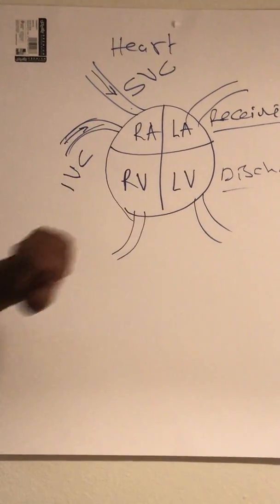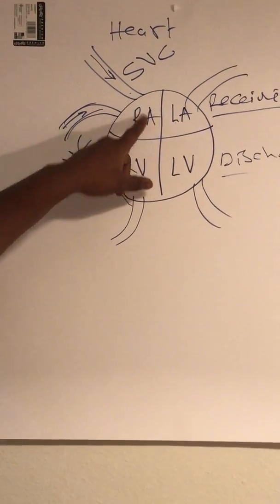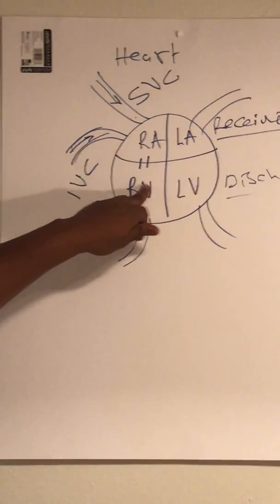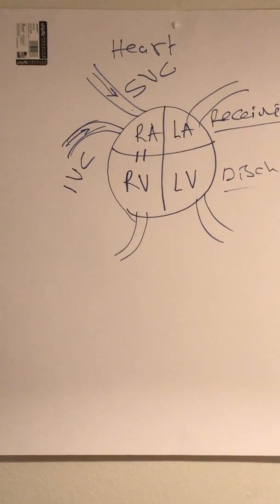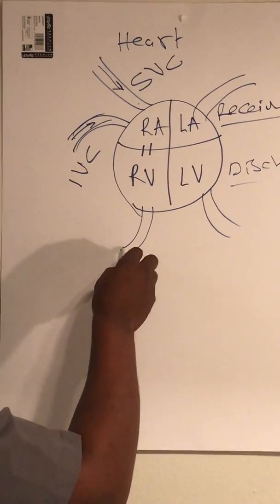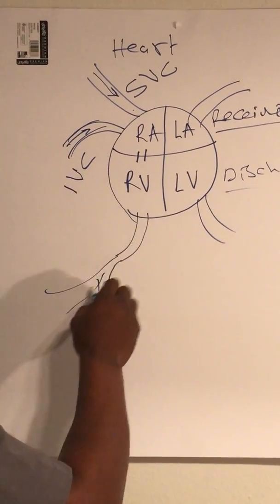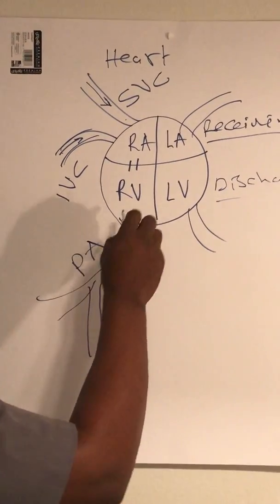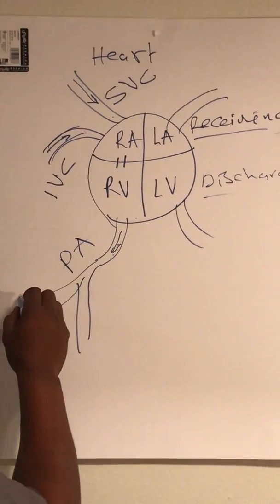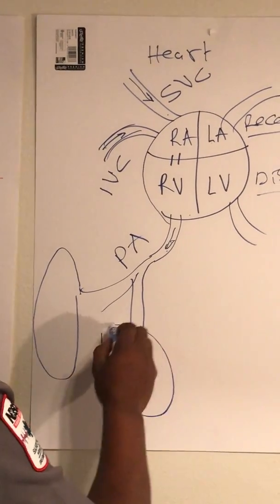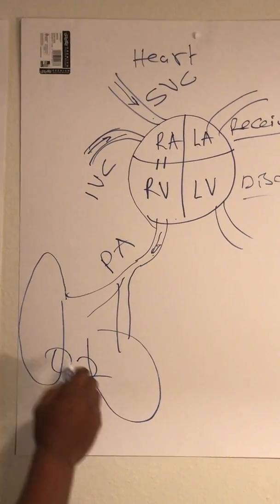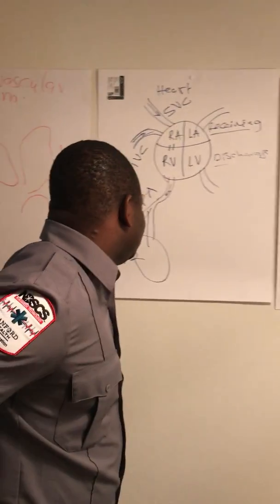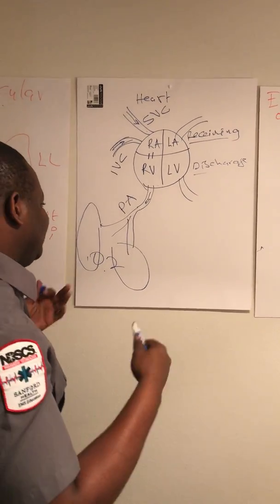So the blood comes to the right atrium and it does not contain oxygen. It moves through a valve, which is like a gate. We call it the tricuspid valve. It opens up and allows blood to come into the right ventricle, and it doesn't contain oxygen either. But the essence of blood is for it to contain oxygen. So the blood will move through another vessel, and because that vessel is going away from the heart, it is called the pulmonary artery. It is an artery because the blood is going away from the heart. So it will come to the lungs only to receive what? Oxygen. Now the blood that was coming did not contain oxygen, but this time around it receives oxygen and is now oxygenated.